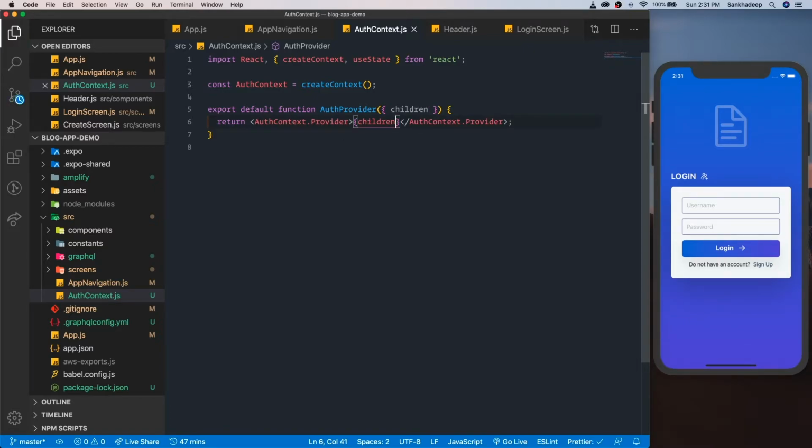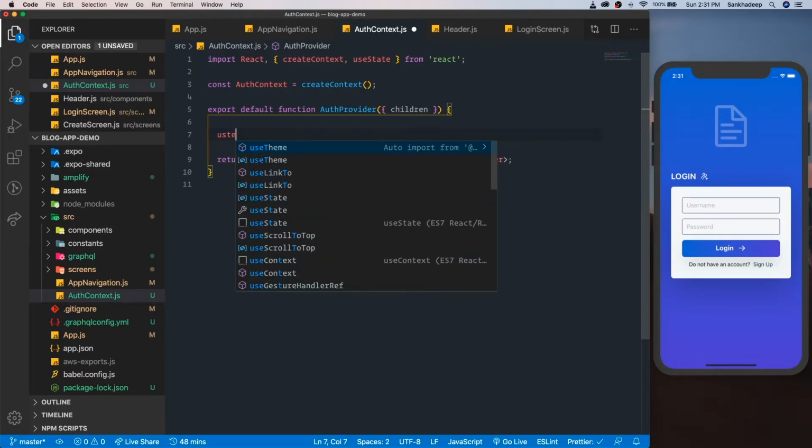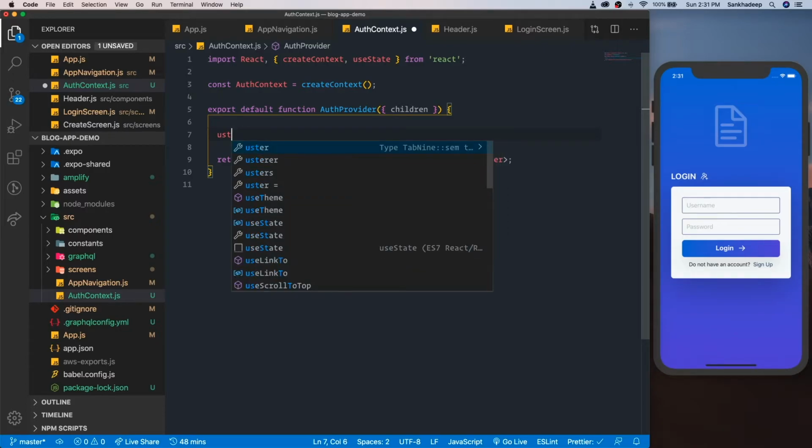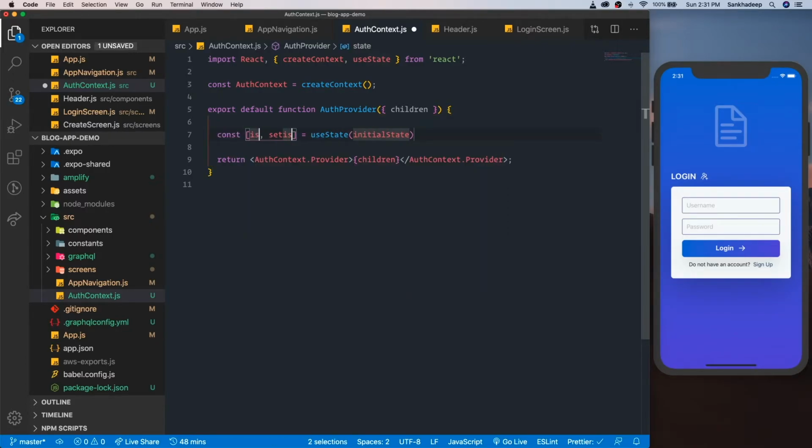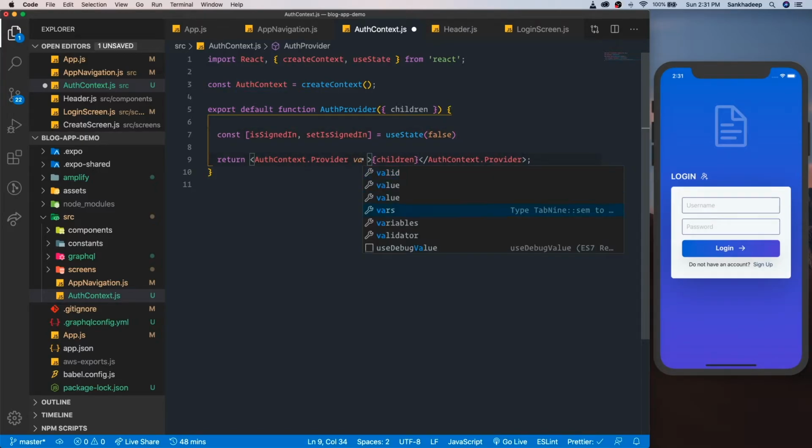So yeah, I need to pass some value to the provider. What I need is isSignedIn and another function which will change the isSignedIn value. So I'll call that setIsSignedIn. So let me add that. Initially isSignedIn would be false, and I'll pass these values here.